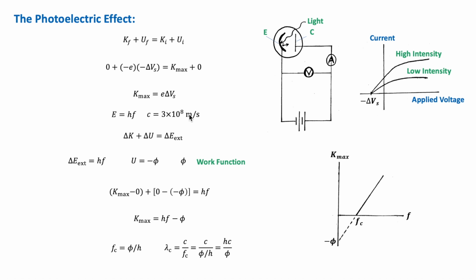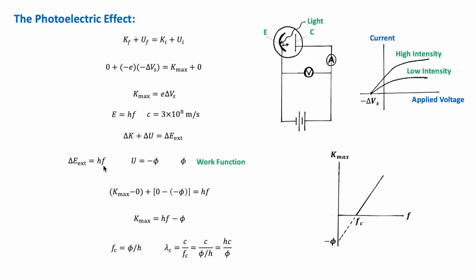So in this model, a photon of the incident light gives all of its energy, hf, to a single electron in the metal. And so the absorption of energy by the electron is not a continuous process as in the case of the classical model, but it is a one photon, one electron interaction. So let's consider the system as the electron plus the remainder of the metal. So using conservation of energy, we have this equation here, and the energy transfer into the system is that of the photon. Delta E external is equal to hf.